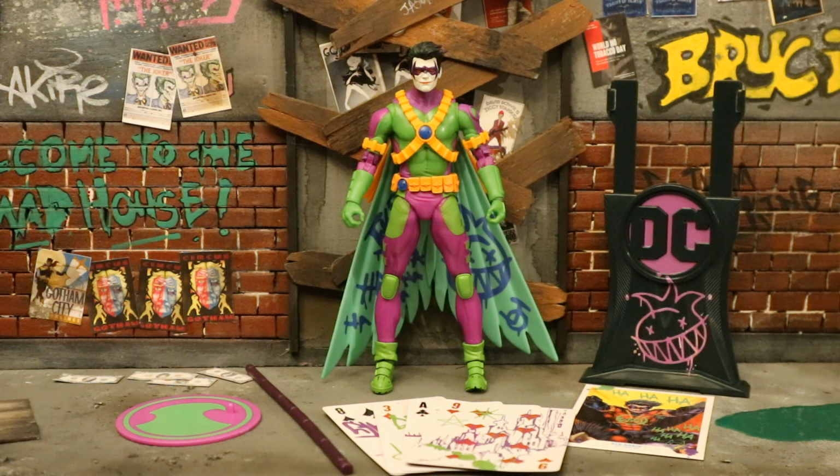I mean, it's cool for what it is, but it's also dumb at the same time. This is not really one I'm fond of the color scheme. It's just way too bright. Still, there are definitely things I like about this figure. I like the wings. I like all the Joker sort of graffiti or defacing on his wings. I like his face. I think it looks fantastic, but I'm not really fond of the bright orange and the bright purple over the guy.